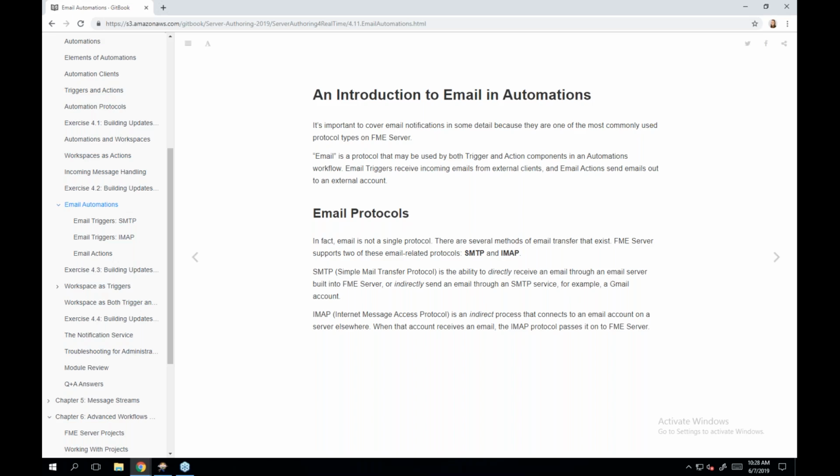So the SMTP protocol is the ability to receive an email through an email server that is actually built into FME Server, or indirectly to send an email through FME's SMTP service into an external account. And then the IMAP protocol is an indirect process whereby FME Server can connect to an external account and monitor that inbox.